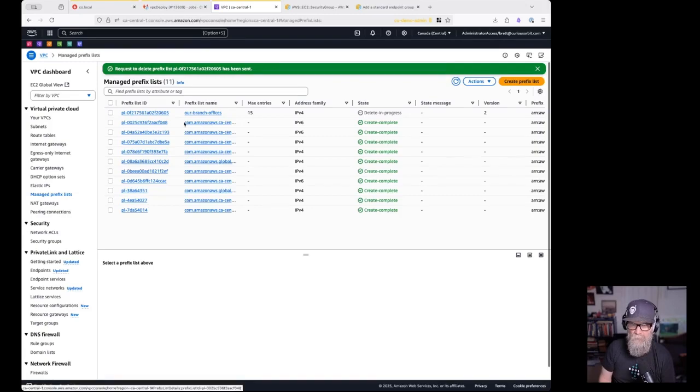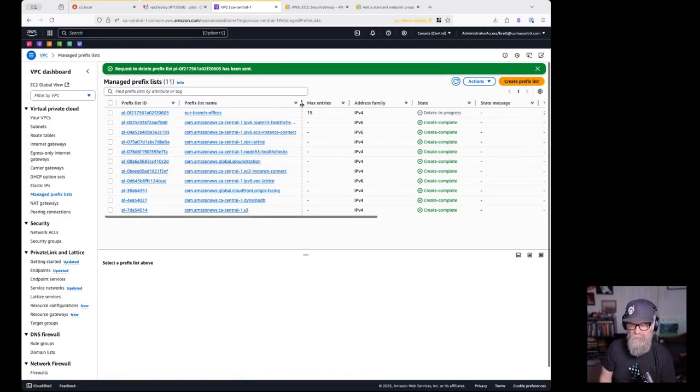Okay. So you can see there's AWS managed prefix lists. It's these guys. So anything that's com.amazonaws and so on. And then this is a customer managed prefix list. I gave it a name.